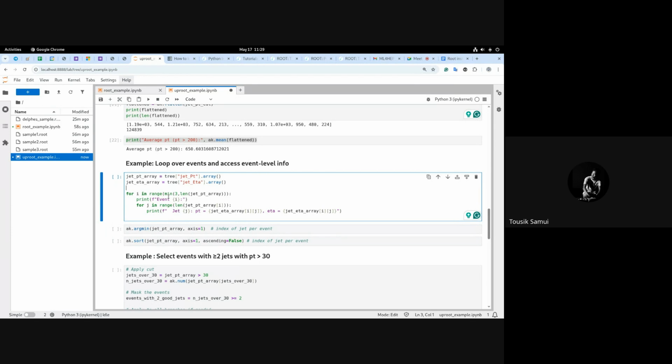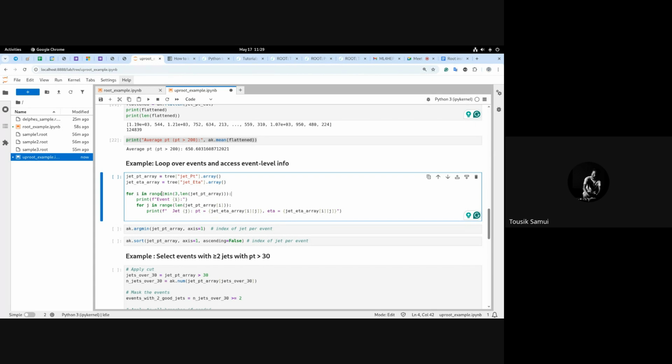Okay. Before that, let me show you that if you want to take PT and at the same time eta, and want to print it, you can actually print it. Just like before, you take the array of the PT and array of the eta, and then you print event by event information. This is not a big deal.